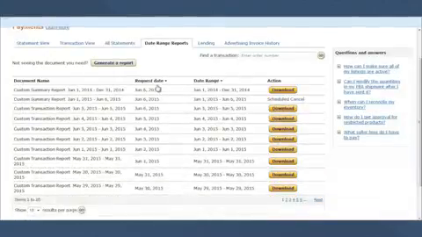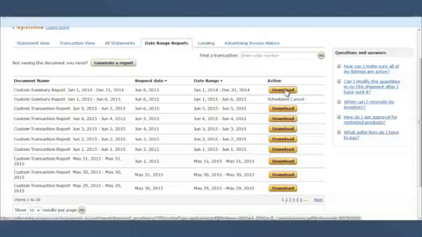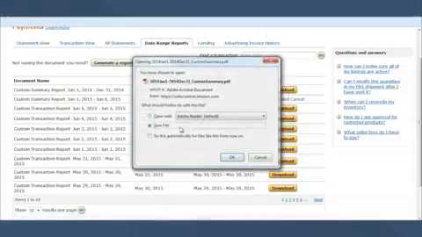Alright, so it took about 5 minutes. You'll see now the action says download, so I can go ahead and click on download, and it's going to ask me to save this form. You want to make sure you save this for your tax documents, and then I'll just show you what it is here after I save it, and I'll open it up here.